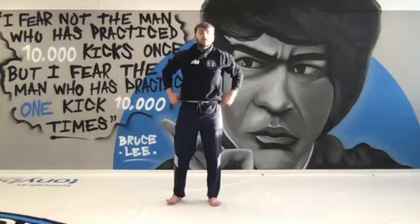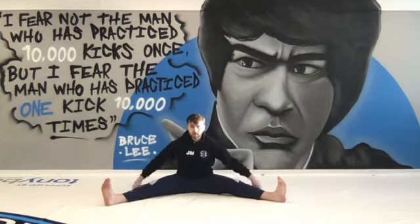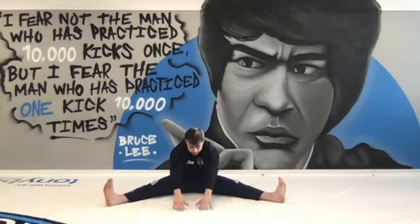Stretch up again. And relax. From there, step down, hold your legs in. One, you get two points towards the center. We'll stretch it up. And then stretch it straight down.